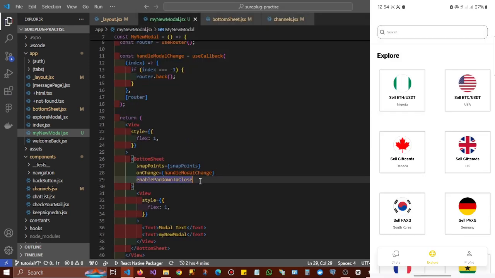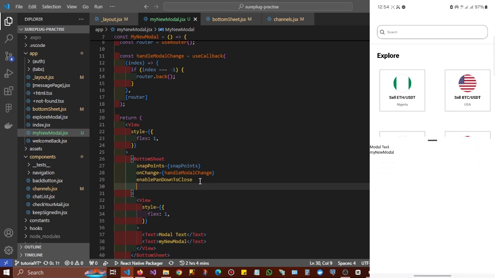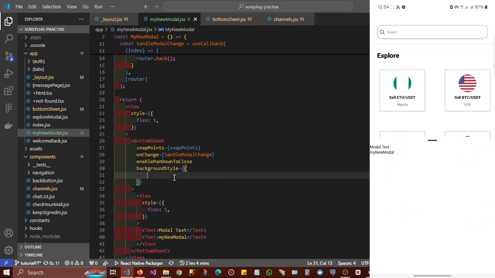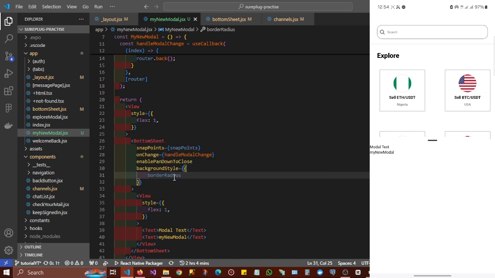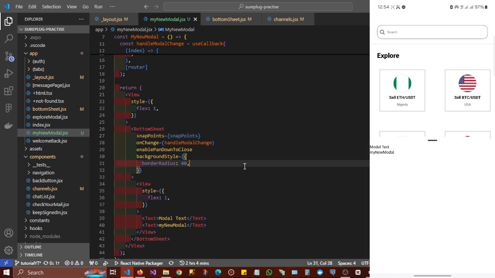And now let's apply some styling to our modal. So we can style the container by using a background style prop. Then let's apply border radius of 40. Let's check that out.